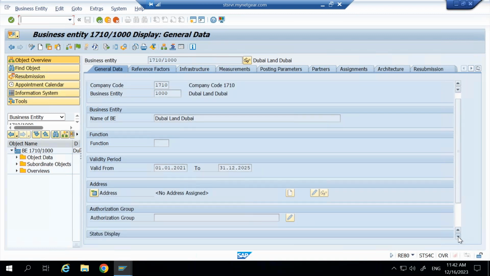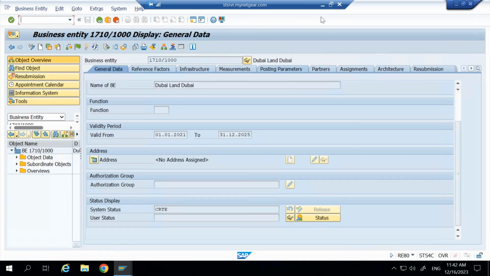Okay. Next is system status and user status. SAP has given this concept to control the transactions with reference to the object which you are processing here. The system status is set automatically once you are processing your object. You will see the concept of system status in various places in SAP, like in PS, PPM, CPM, and different objects like project, WBS, activities, order, internal order. Whenever you are creating the object, some system status is set automatically. This means whenever you are processing any transaction, the system status will change automatically.